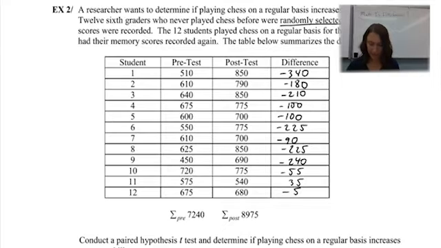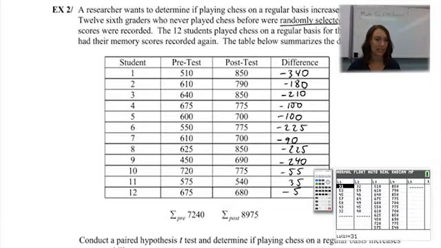To get the differences, you can do it by hand or you can use your calculator. Go to Stat, go to Edit, and I've already preloaded our lists. L sub 3 and L sub 4 in my calculator are the pre-test and post-test values. You can plug those in, pause the video and do that. Then you can have the calculator calculate the differences for you. Go to the next list, go up so that it's highlighted, hit enter so that you can see it down here, and then L sub 3 minus L sub 4. It will subtract those for you, and then you can just write them down.